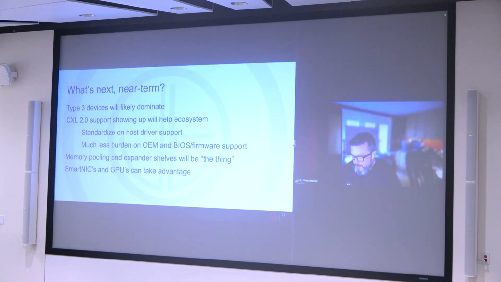SmartNICs, GPUs, things that are Type 2, where they start becoming coherent, especially at the cache level, that gets pretty complicated, because now your device needs to implement and understand the cache coherency protocols of the host CPUs. And if you've messed with or built a CXL device, trying to get a vendor to open up what their cache coherency protocol spec is, to say it's a little difficult.